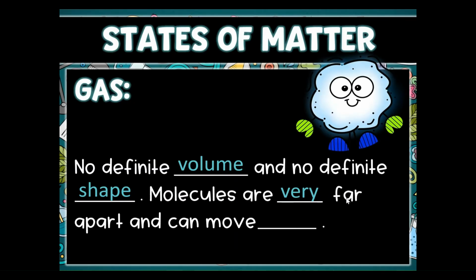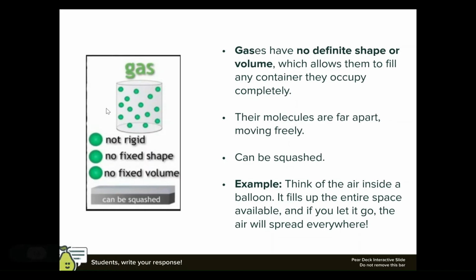So these molecules are very far apart and can move, which is why I said that they crash out. They go in whatever direction they want. This is what I mean. This guy can move around, and it might take him a while to actually bump into another gas atom. He might eventually bump into another gas atom, but it might be a while because, as opposed to liquids and solids, these guys are so far apart, it's going to take them a while to bump into one another because they're just going in random directions. They are not rigid and have no shape or volume because they are rascals and don't follow the rules.